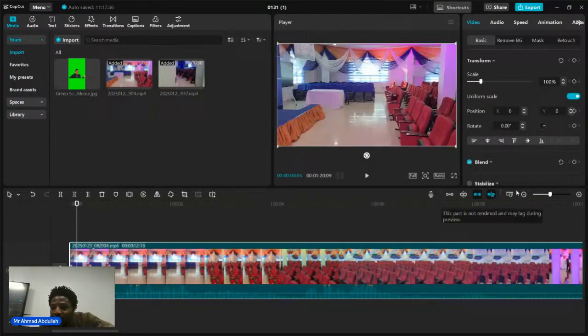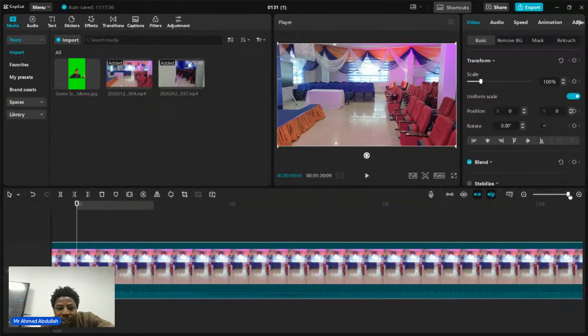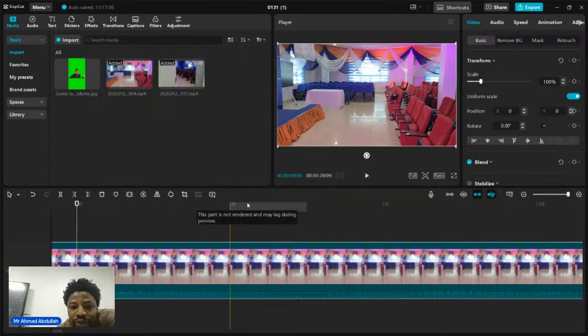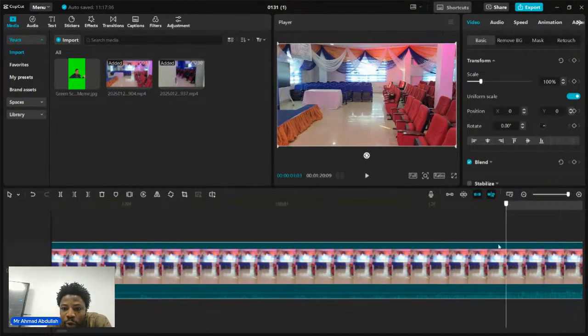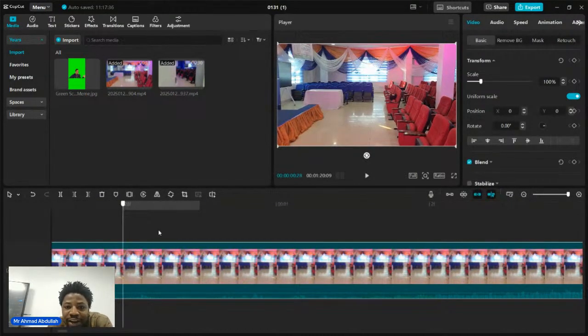If you zoom in your timeline to the maximum, what are you seeing here? You see 4F, 6F, 8F, 10F, right? Keep going. What do you see? 28F, and then you see 01.